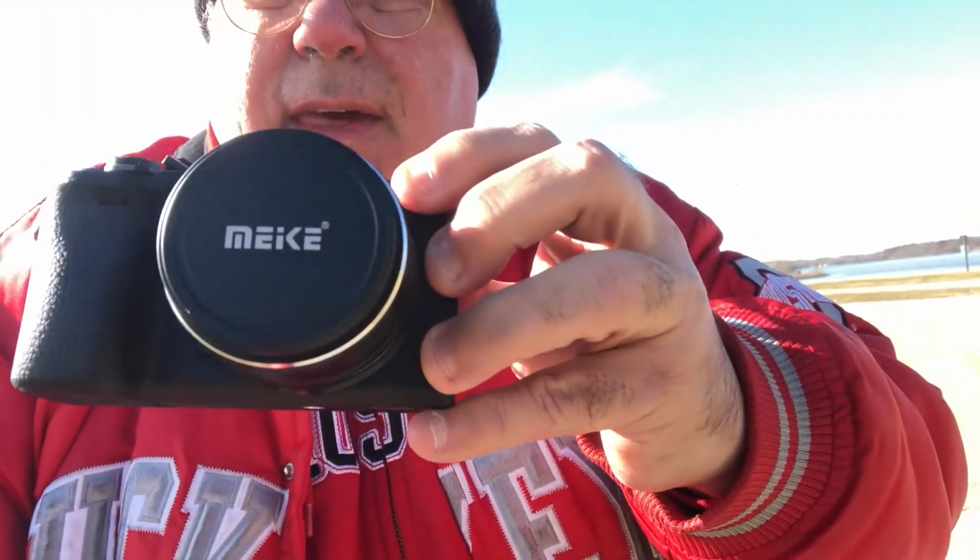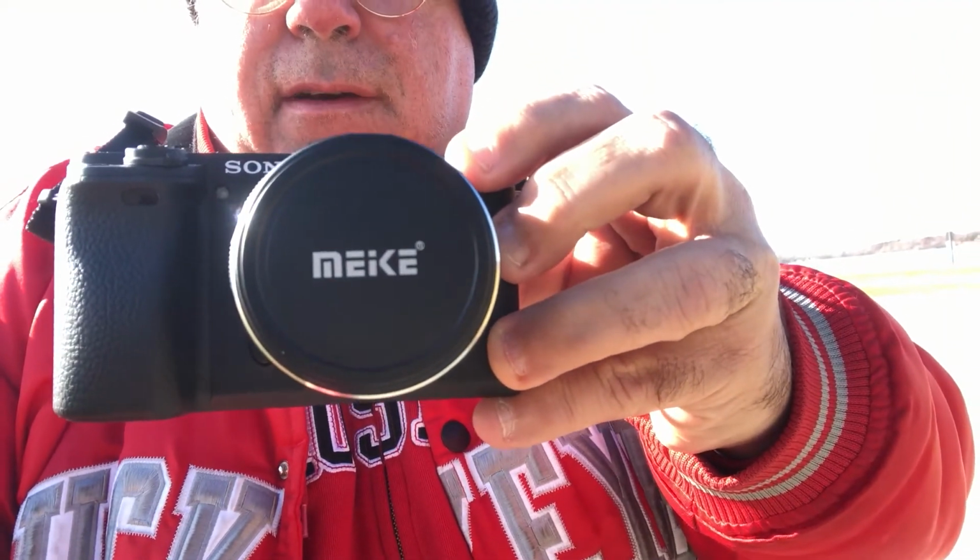I bought myself a new lens for my camera. That is the brand name. I'm not going to attempt to pronounce it. It's a manual lens. I got myself a manual lens so that I would be forced to learn more about how to take pictures without the camera doing most of it for me.